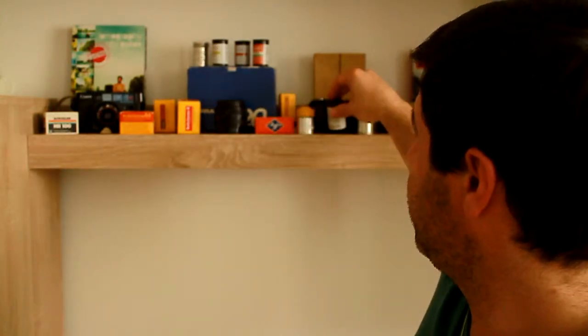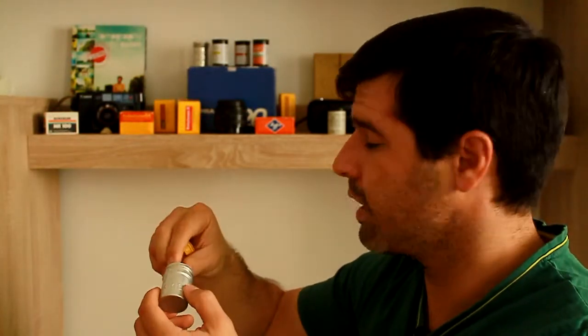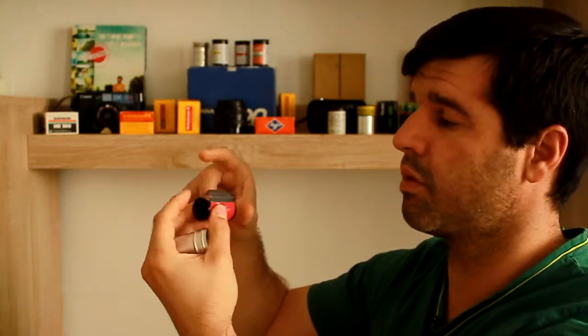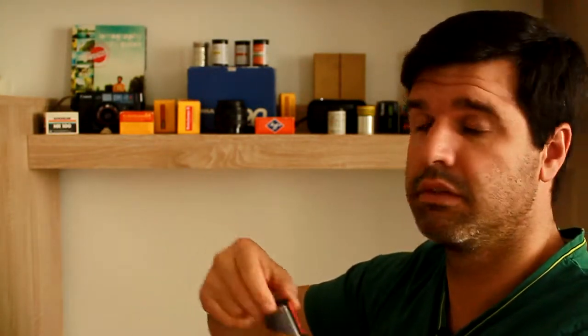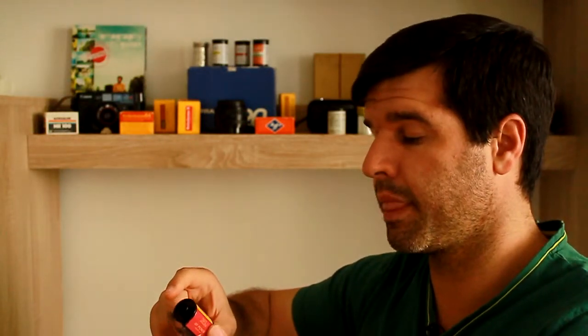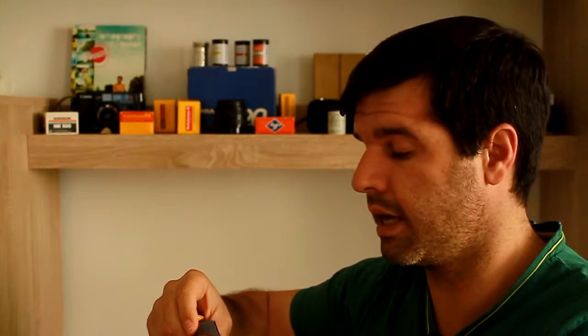Another item is what I believe is Kodak Plus X — also bulk film. I have no idea when it expired or what the storage conditions were. I'm not even sure if this is Plus X film — I believe so, at least the cartridge is labeled Panax film. The person who sold it had no idea — they just had it at home and were trying to get rid of it.